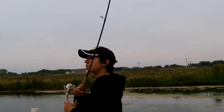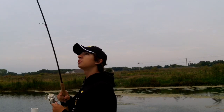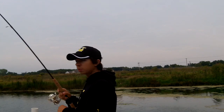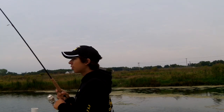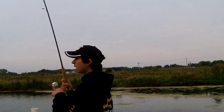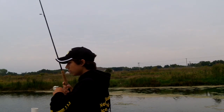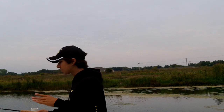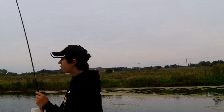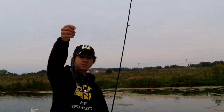Right there, we got our first fish of the day. Oh my goodness, this rod, I wish you guys could see how much bend this has. Another benefit of a 9-foot rod is that you can keep the line up higher, so that way it doesn't go right down in the weeds. Now this is a pretty nice bluegill. We are keeping a few to eat today. Now this one is a little too small, but it's a really fat fish.